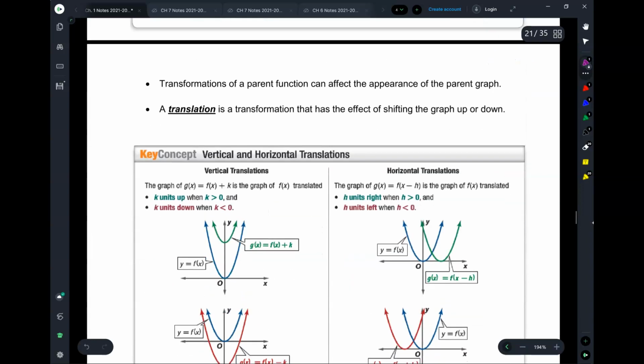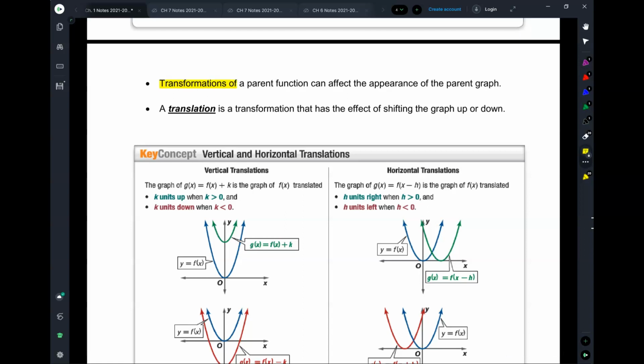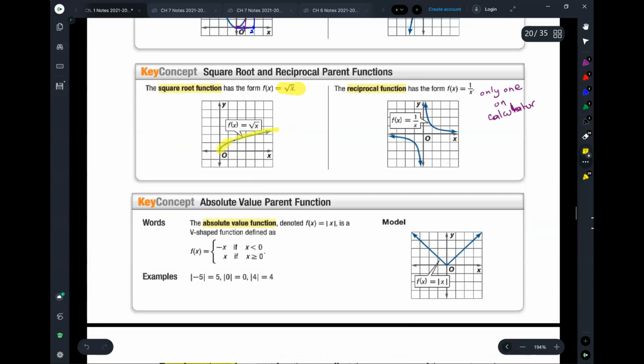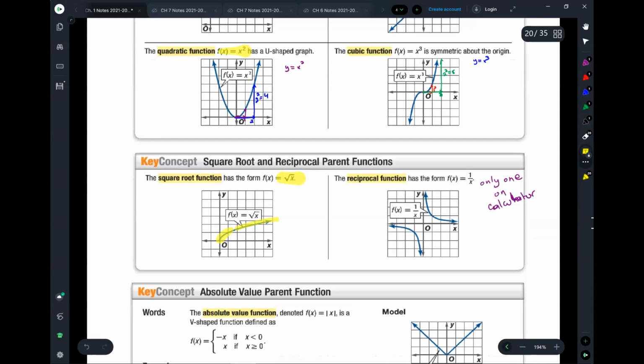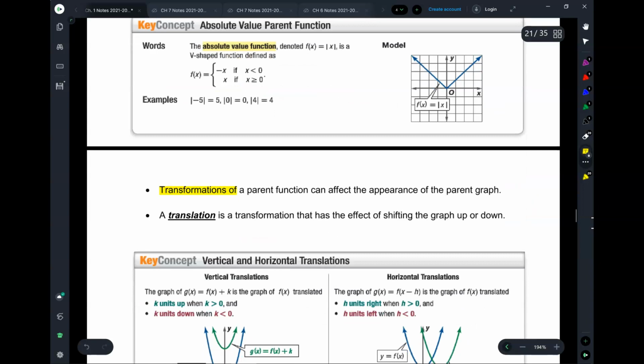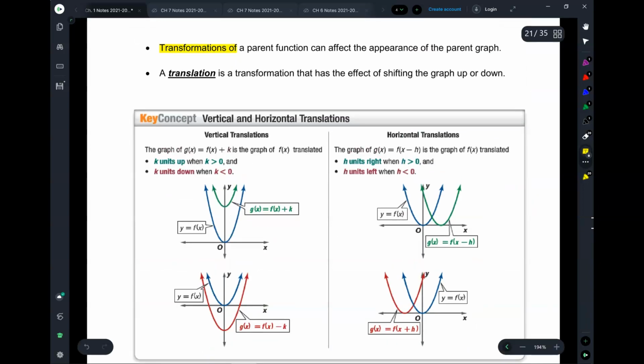So let's talk about transformations, and then we're going to graph a couple of examples. Transformations are any changes in the graph that affect the shape of the graph. Question? On the cubic function, it goes up and it goes down, right? So do you not do anything in the down part? You do. We're going to do it later. It's symmetric. So however much you go left up, you also go right up, left down. Okay.